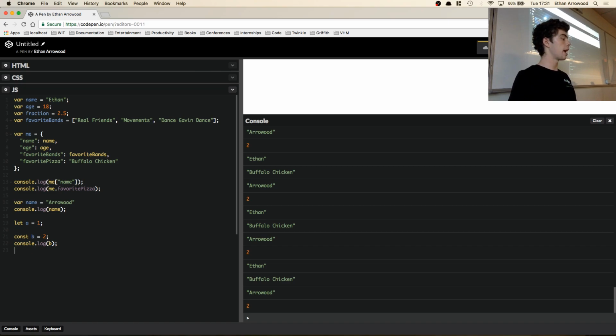And again, the value of having these different ways of declaring variables is more for program structure. So if we're writing a very complex program and there are a lot of developers working on it, and we declare a variable like the database URL, and we don't want that URL to change, we would declare it as a constant. That way, other developers that are using our code will know that that database URL is never going to change, and they can rely on that value never changing because it's declared as a constant.